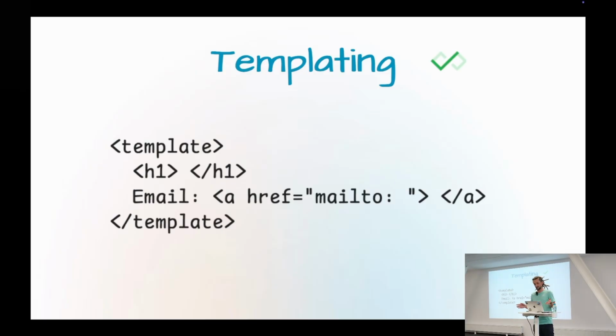All right, so templating. As I already mentioned, the template tag is already there, and you can define a template like this, which is probably going to be used for some user element that will be rendering your name and your contact address via email. Do you see any problems with this? It's very nice templating, right?